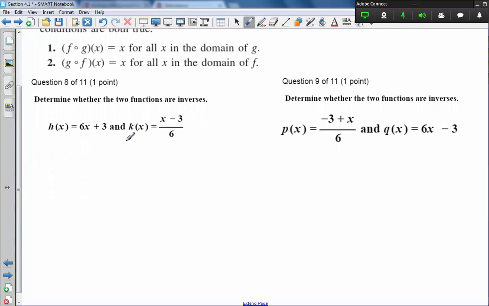There are 2 candidate functions given here, and they claim they are inverse of each other. We don't know yet. We are going to determine that. All you need to do, if you want to test 2 functions are inverse of each other, is compute this. Do the work and compute this. You must be left with, after a while, only x. They must kind of cancel out, consume each other, and only leftover item, survivor, should be x.